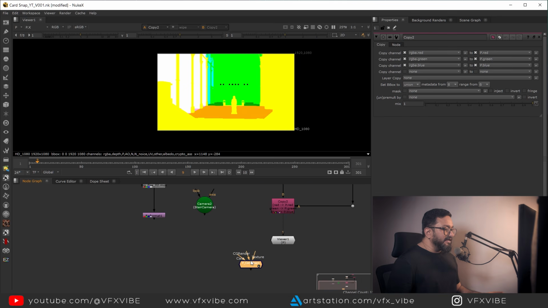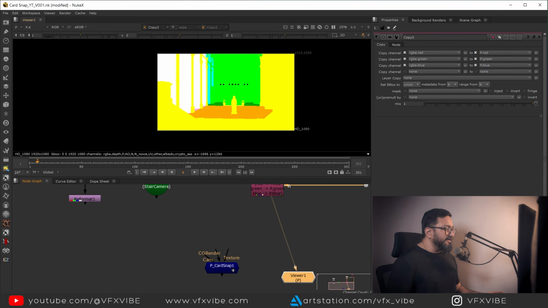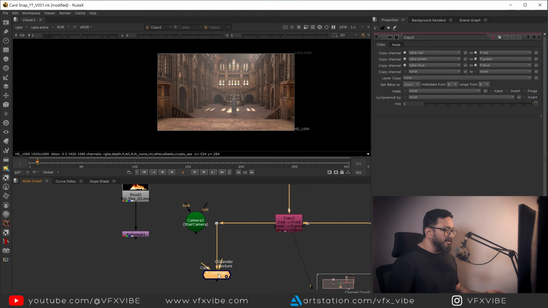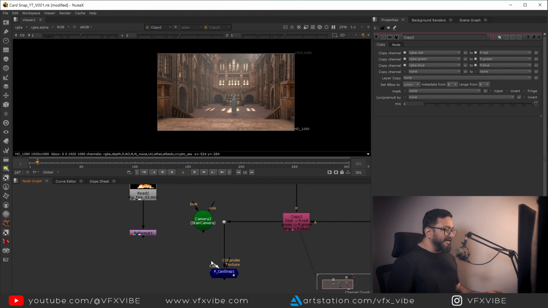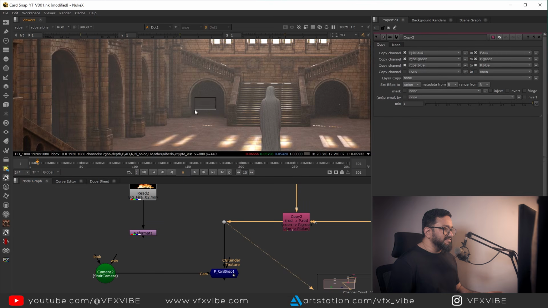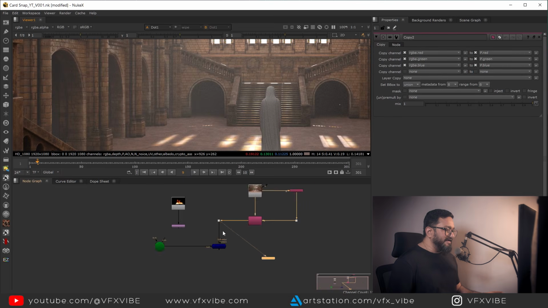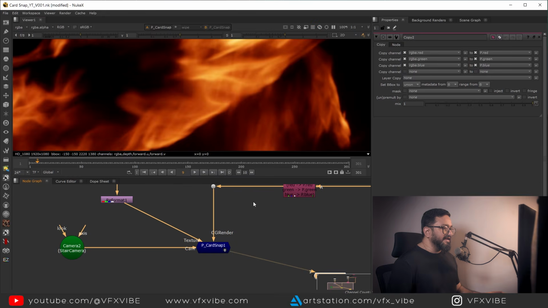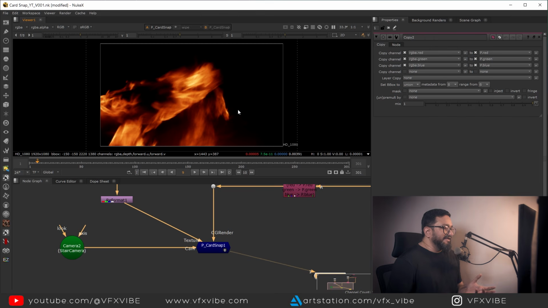So I'm going to connect my CG render over here. Let me fix that thing. Pretty simple. Let me make space. Also, I can connect my camera like this, and for the texture, I want to place this texture inside these two areas. So I am going to connect my texture to my texture input. Pretty simple. And if I show it to you, it's coming like this, right?